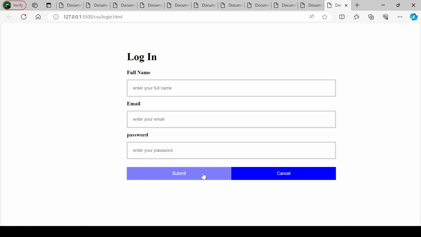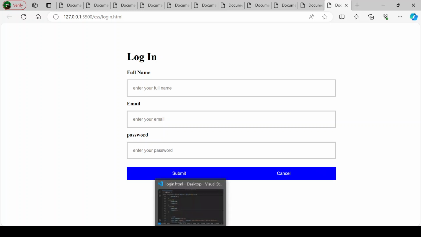So we can see that both the buttons have come side to side of each other. Now we don't want buttons to cover 100% of this width. We want the submit button, and there should be a gap between submit button and cancel button.